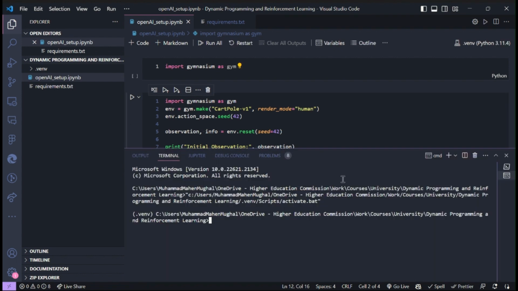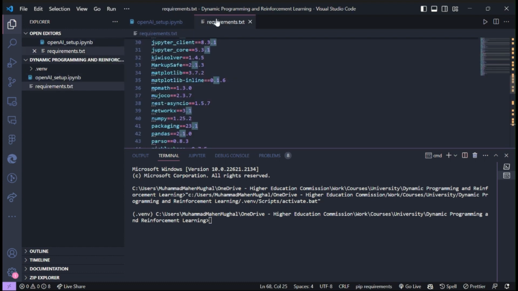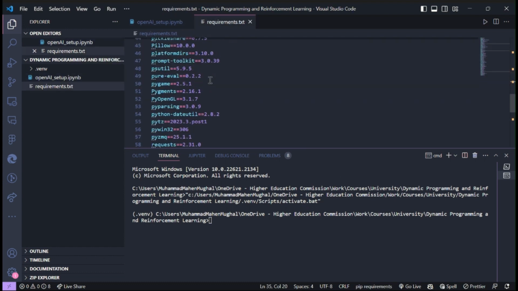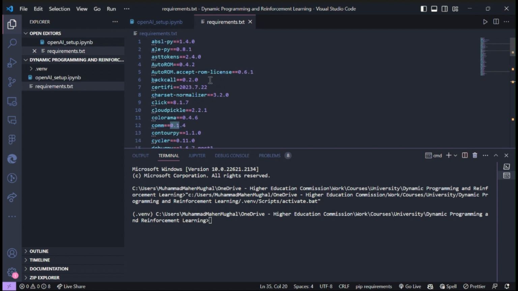So we're done with setting up our virtual environment. Now we have to install our requirements.txt file. This requirements file I will deliver to you via Slack or by email.